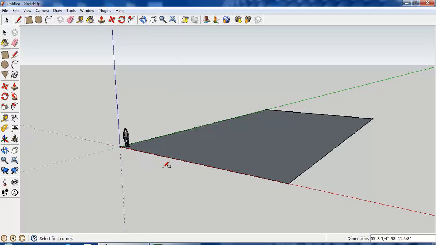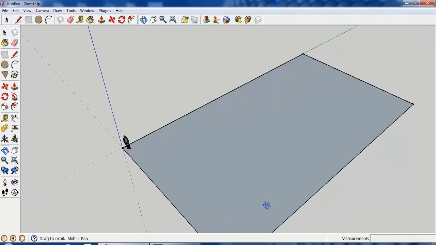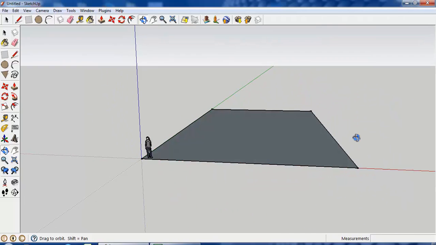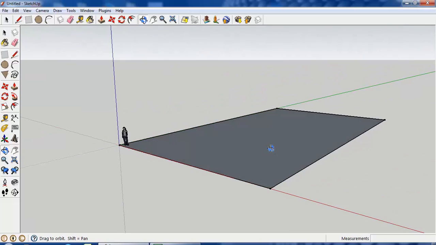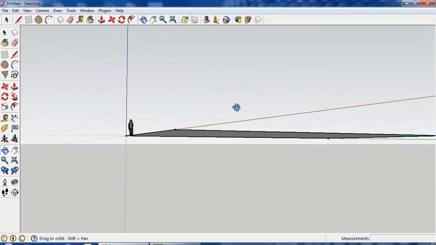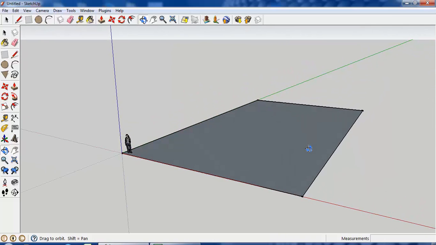Obviously it hasn't got any of the additional parts that might be part of the building, which we'll add in now. And we can see now if we just orbit the shape, so we use the orbit tool up here, you can get an idea of how long the house might be, and how wide, but it's completely flat at the moment. Okay, so it's not got any depth to it at the moment or any height in 3D. So before I do that, I'm going to add in additional parts to the house.